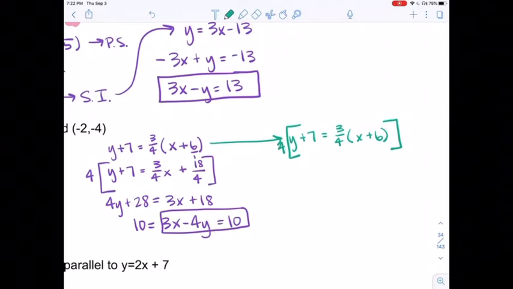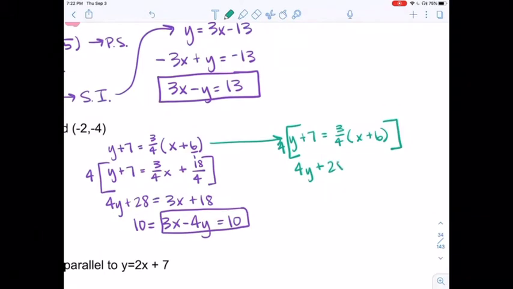Just make sure that you leave what's in the parentheses alone, because if I multiply that by 4 on the inside, then really I'm multiplying everything by 16. Or actually, rather by 12, because it would be times 4 times 3. So if you multiply it here, then you can just get rid of those fractions.